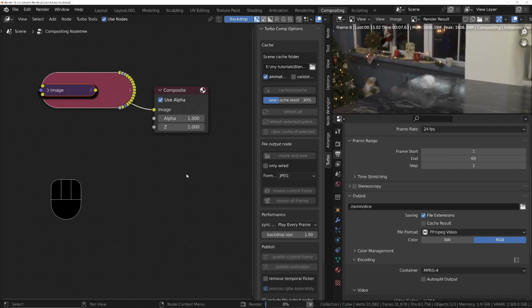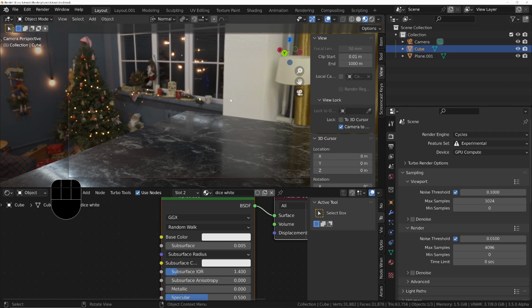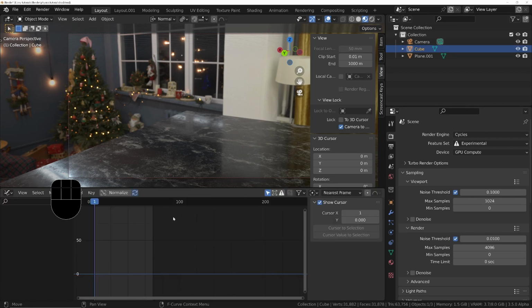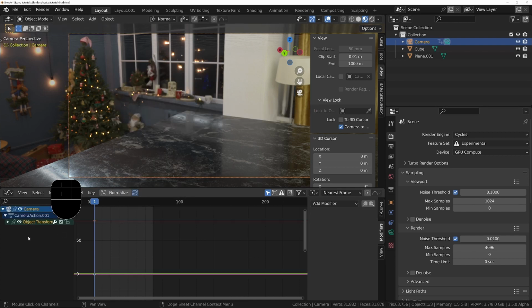Oh, and actually one thing I forgot we need to do, and that's give the camera a little bit of motion as well. So we'll select the camera, we'll go into the graph editor, and we need to add at least one keyframe to be able to animate this with modifiers. So click on the camera, over the viewport, press I, and just add a keyframe on frame 1 for location and rotation. And now we've got these available in the left hand side.